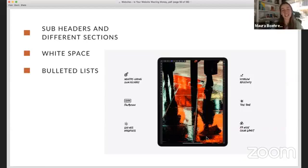But here are some quick ways that you can break up your text so that that 28% of what people get off of your page is what's important to you and what you want them to take. Subheaders, and broken into different sections, you gotta have it. Gotta have white space. So you'll see here, all of this right here, even though the background is technically not white, still called white space. But that's there so that your eyes automatically go to the text that's written. You gotta have that break.